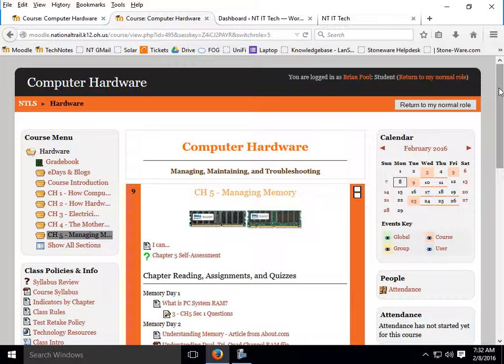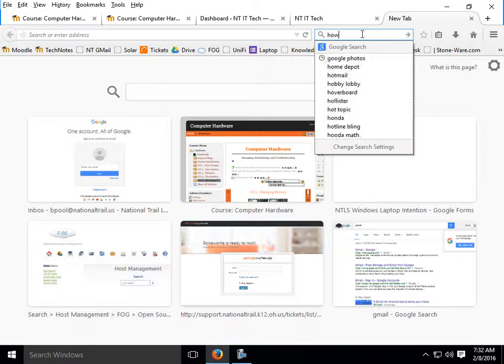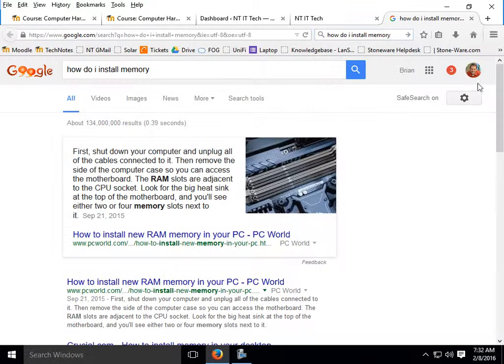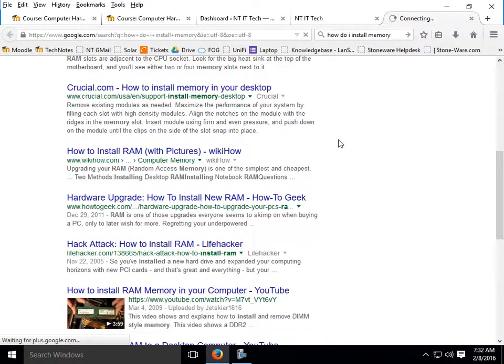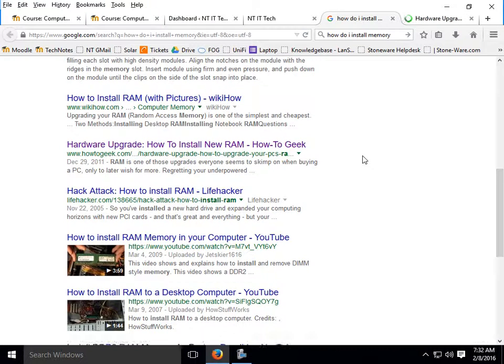So if I Google how to do something, a lot of times I end up at somebody else's blog. Like, how do I install memory? Okay, and I guarantee you that if I look on these, at least one of them is a blog. PC World's not a blog, that one's not a blog, that one is a blog, that one is a blog, I think too.